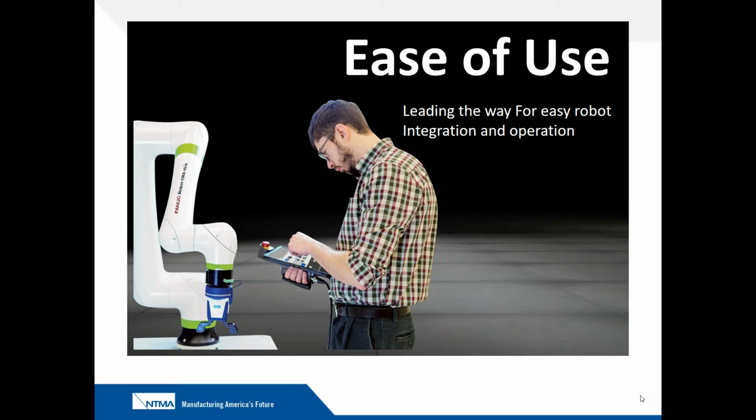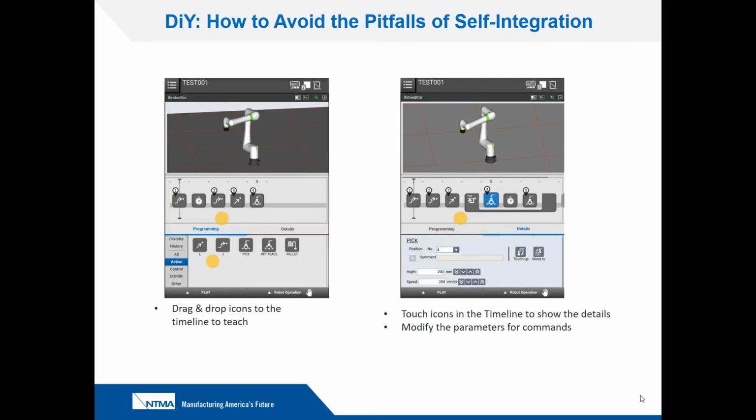So the ease of use is something that FANUC is starting to explore with this robot. We've always had our iHMI interface, but we've now gone into a drag and drop icon-based programming platform. In the background, it will generate a TP program, a teach pendant program in the FANUC language that has been native to the FANUC robot for 37 years and will continue to be native to FANUC. We are the only industrial robot company that I'm aware of that has not changed its robot language in that amount of time.